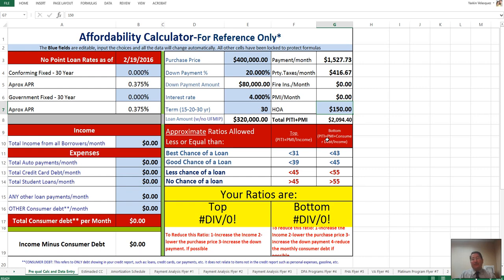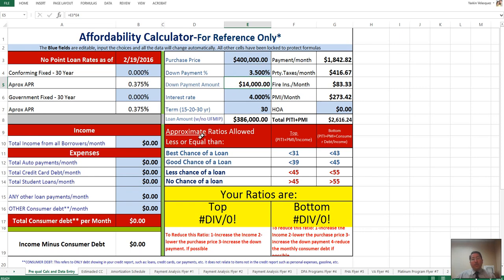If you needed to add something else, like for example Mello-Roos, you can also add it in here. Some properties do have Mello-Roos. Consult your real estate agent if you want to know what Mello-Roos is. So if you wanted to add Mello-Roos, you can just add it there as well. Okay, so we're going to zero this out again. We're going to go back to the original part.